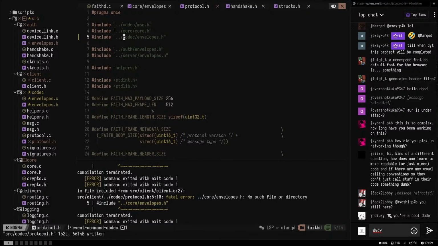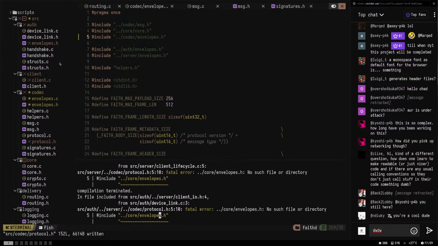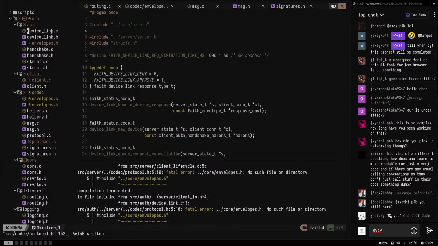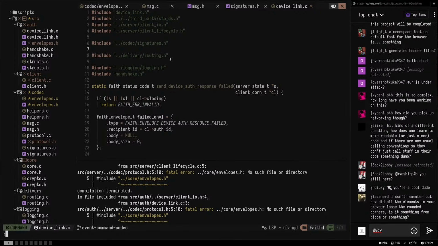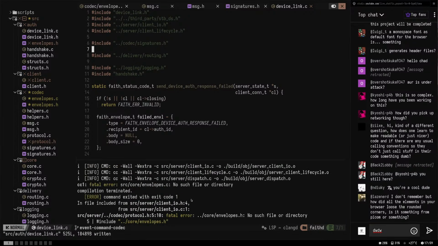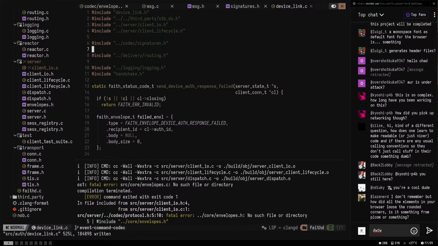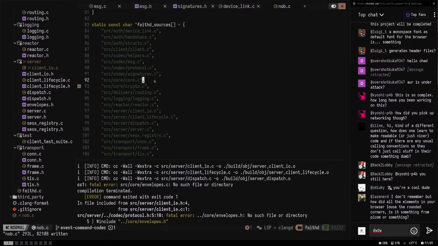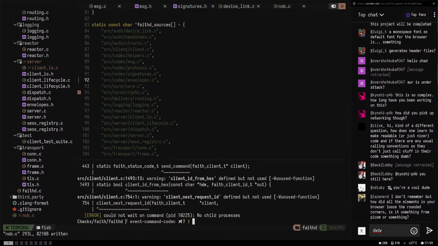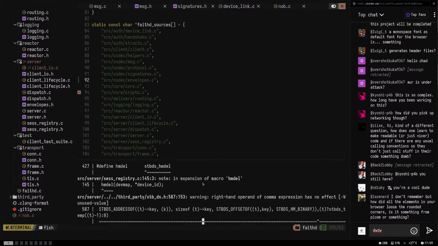Device link maybe. So core. Okay, so this is failing. Let's say core envelopes will be codec, and then this will be here. Yeah, it was literally just that.